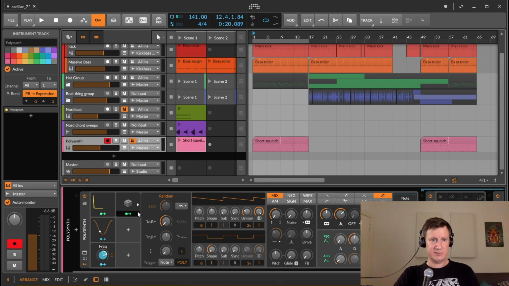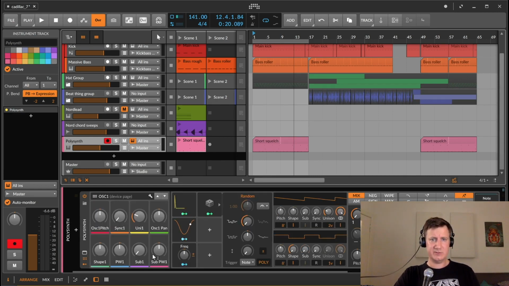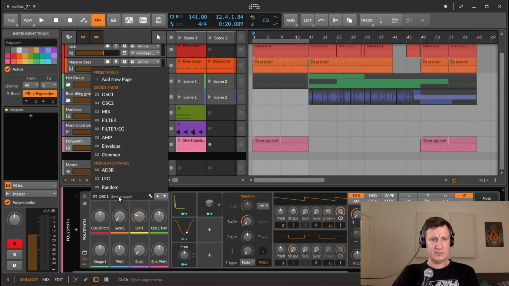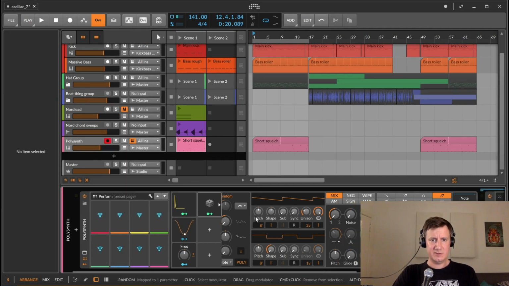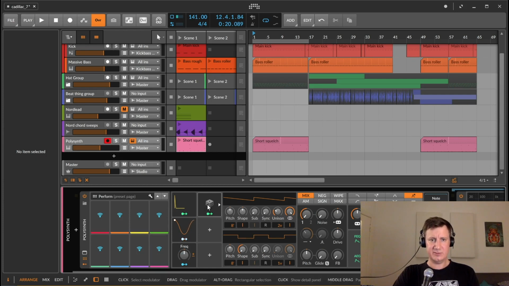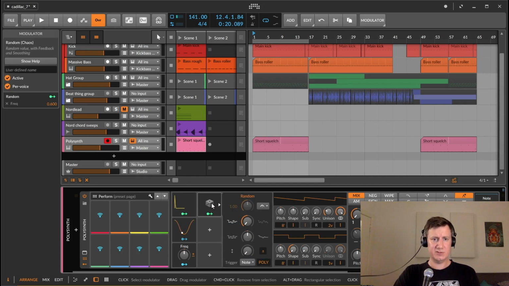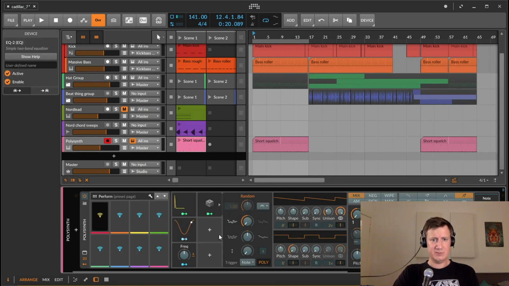At this point, it's maybe time to introduce something called remote controls. These are built into every device in Bitwig Studio. I'm going to add an empty page here. Because this knob is hidden inside the modulator, and it's a nuisance to have to go in and find it every time, and that's something I'm going to use, I'm just going to map it to my remote control.